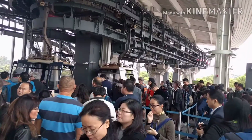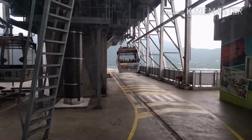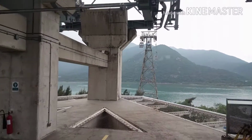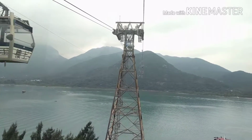After getting tickets, you're still in a lineup to get on the cars. The crystal floor upgrade is unnecessary in my opinion, but it does get you access to a shorter line. This is the longest cable car ride I've been on. At 25 minutes, it just shows how far up you have to go. There are turns and everything, but it's really beautiful.